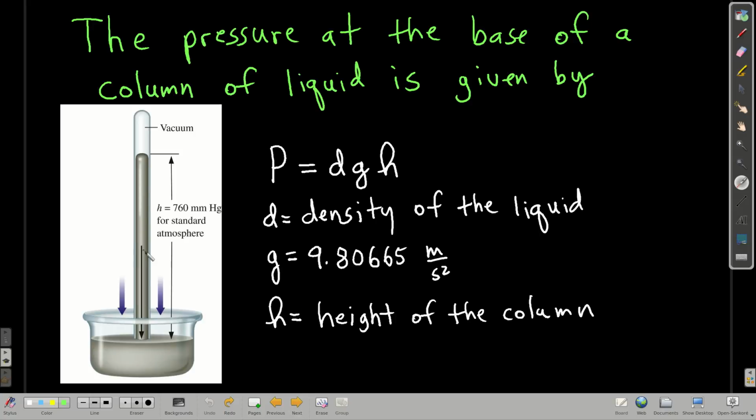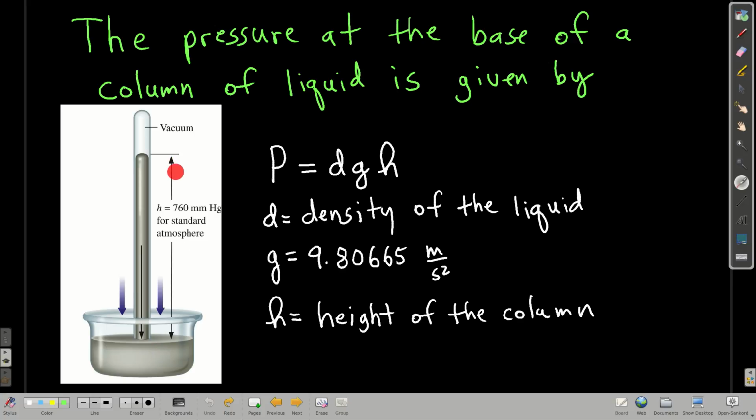So if we look at this barometer here, this is a simple barometer, and the way this is set up is we have a glass column that's closed at one end up here, and down here you can't see it, but it's open. And we start out with a vacuum, nothing in here. Then we invert it, put it in this pool of mercury. This is mercury down here in this bowl, and we let it go.